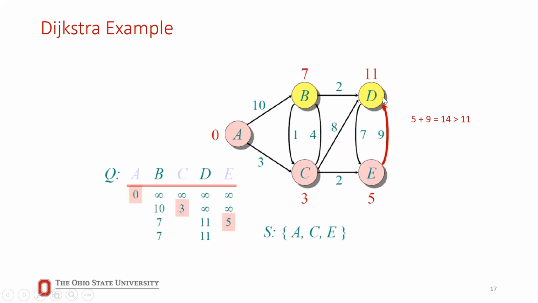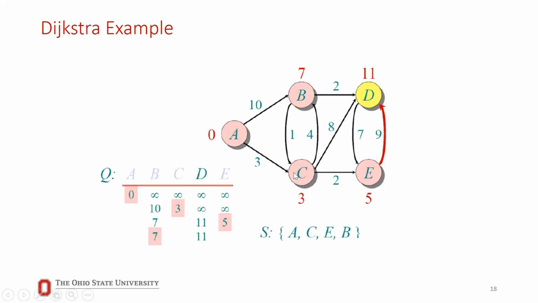Now, if we go from E to D, it's going to cost us 5 plus 9, 14, which is more than 11, right? So this is probably not the best path. So the values for D and B will stay the same as the lowest previously. We're not going to update D because it's going to cost us 14, which is more than that. And you cannot get to B through E, right? But we already visited, we already gained the information. So we're going to put that in our visited.